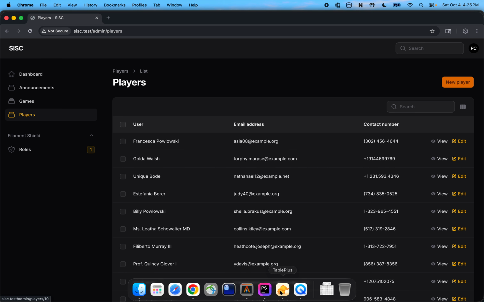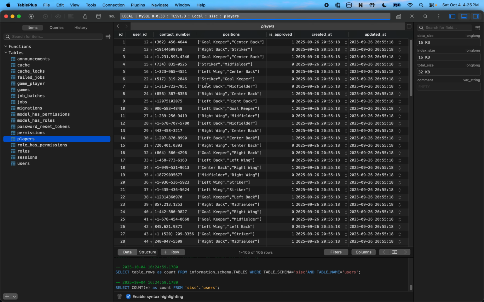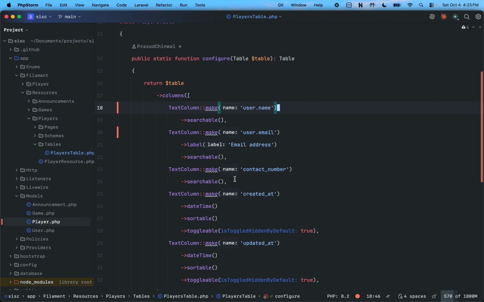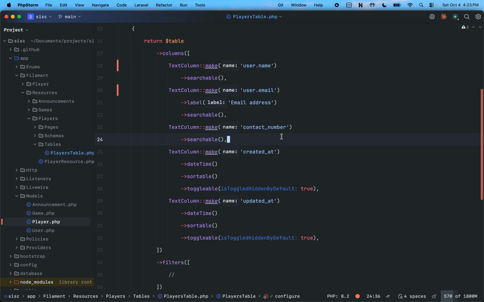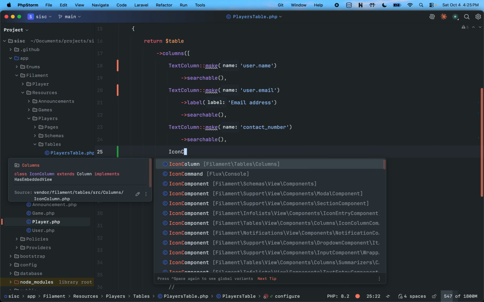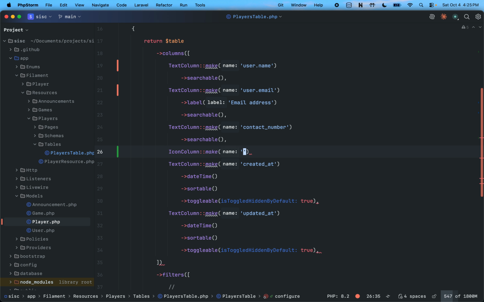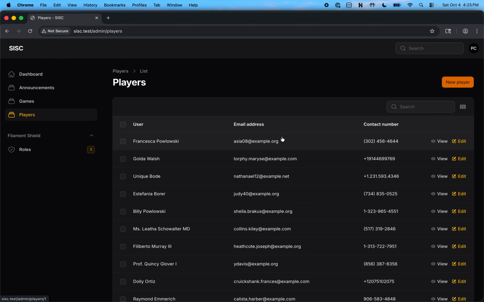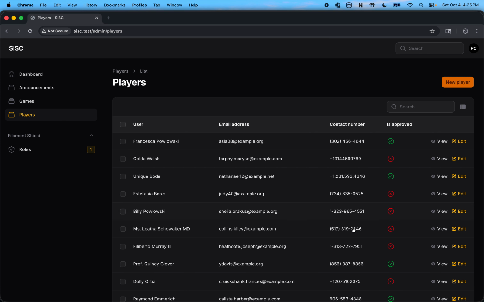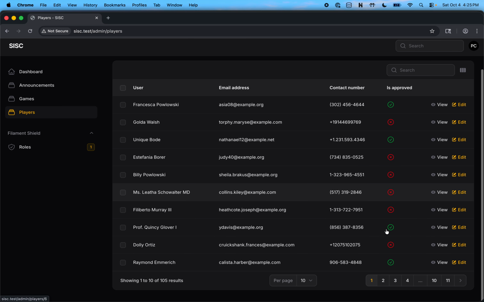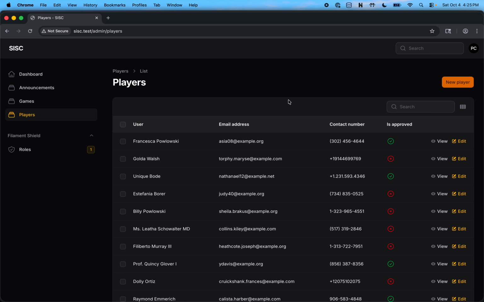And now remember, under players, we have the is approved column, so we could show that as well. For that, we could do an icon column and make sure this is approved. And now we can see all the approved and non-approved players.